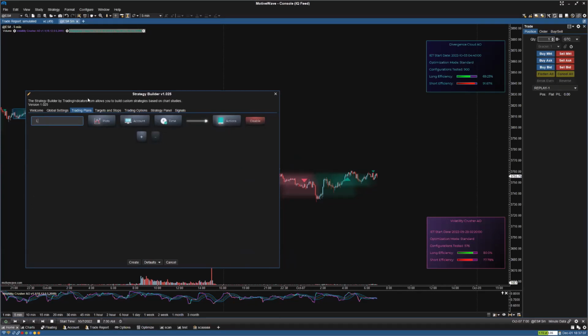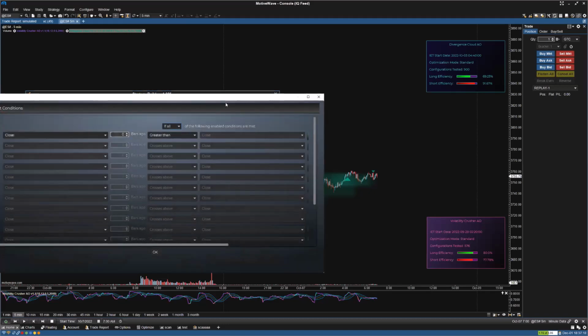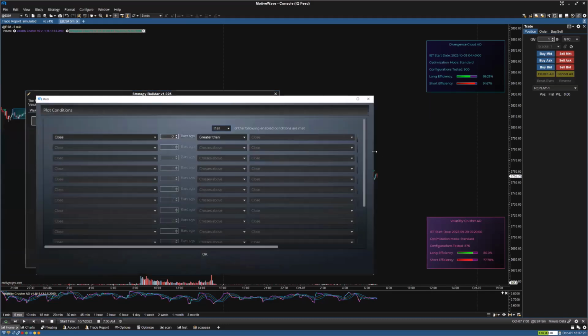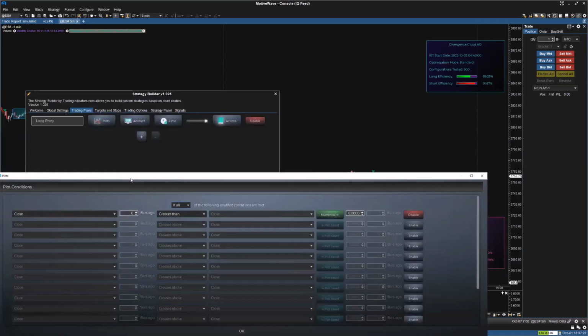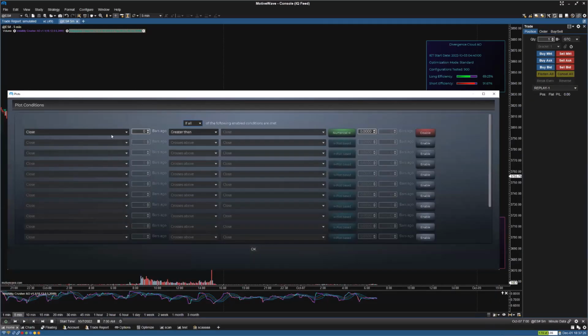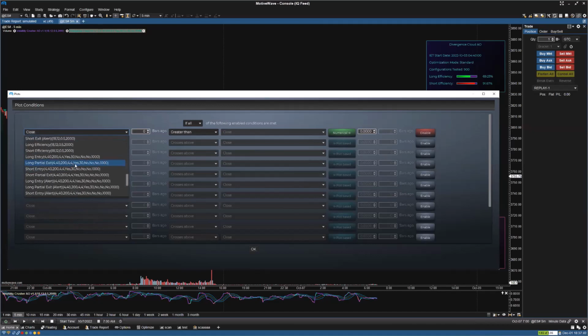So I create my first plan for a trade, and this is going to be my long entry plan. And let me just actually reset. I should have reset these before, but basically it's the same thing as if we'd started from scratch. When I've created my long entry plan, I open up my plot conditions. And our first plot condition is we're looking for a long entry from Volatilitycrusher. So here, I want to select as my plot a long entry alert, just like with the regular alerts. Find that from Volatilitycrusher. Long entry alert right here.